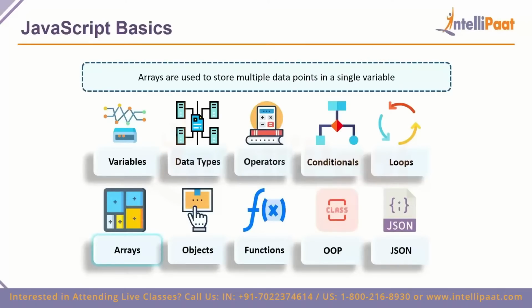Arrays. So an array is a container type. A container type is used to store variables or values of different types. So arrays are used to store multiple data points or multiple fragments of data in a single variable. To give you an example, let's say that you want to store the marks of a particular student and you want to store all the marks in one variable. If you were trying to store the marks of a person in English, Hindi, maths, science, geography, these 5 subjects, you can create variables with these names and you can store the data inside them. However, if you want to store them all inside a single variable, then you can use arrays.